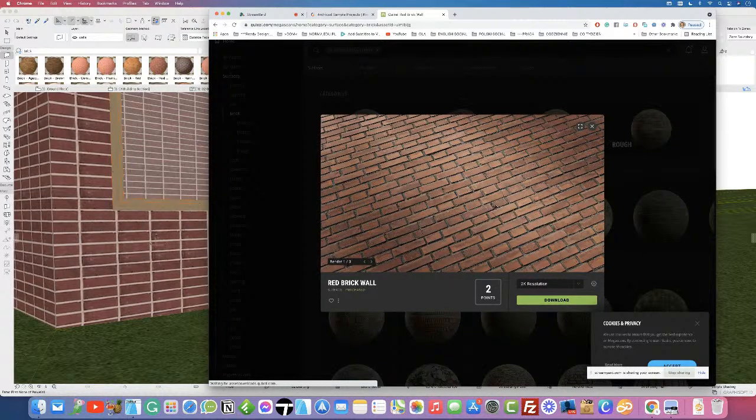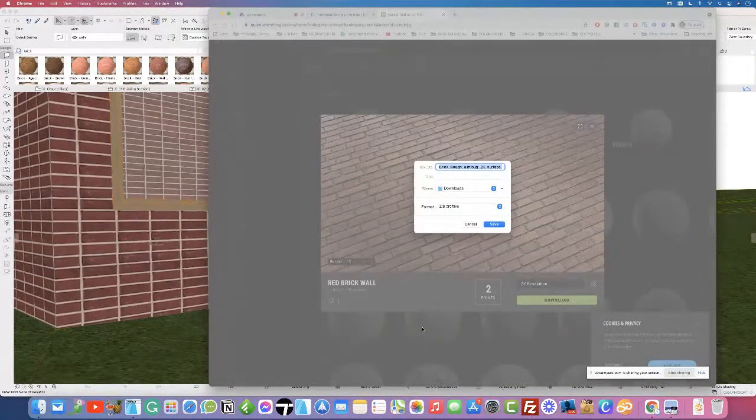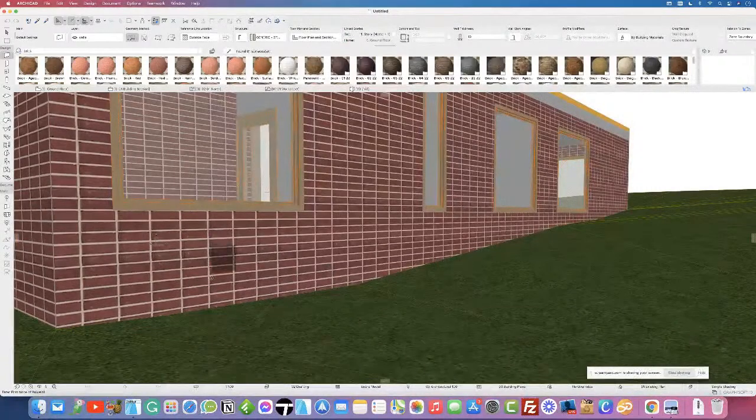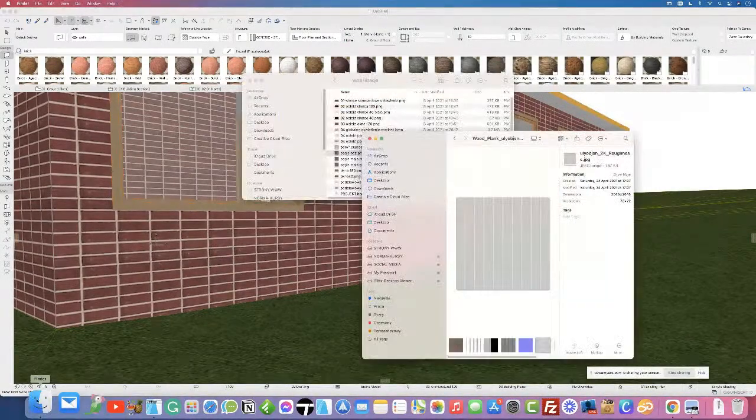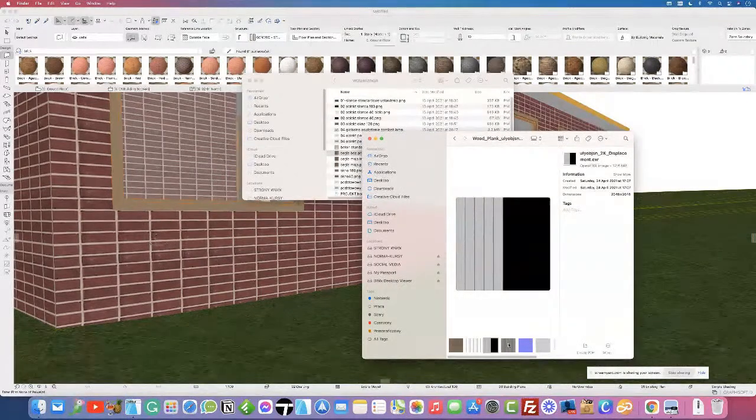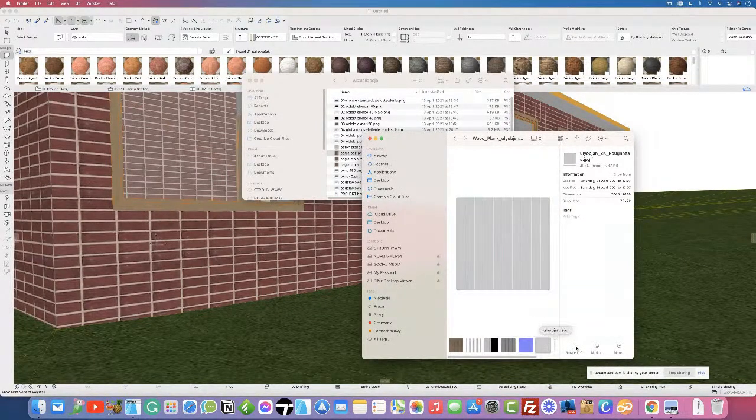I have already created such surfaces. I will show you in a second so we don't need to wait, as I'm not sure how long ArchiCAD will take to render them. But this is how the surface looks. I have here, for example, some wood from the same website I just downloaded from.